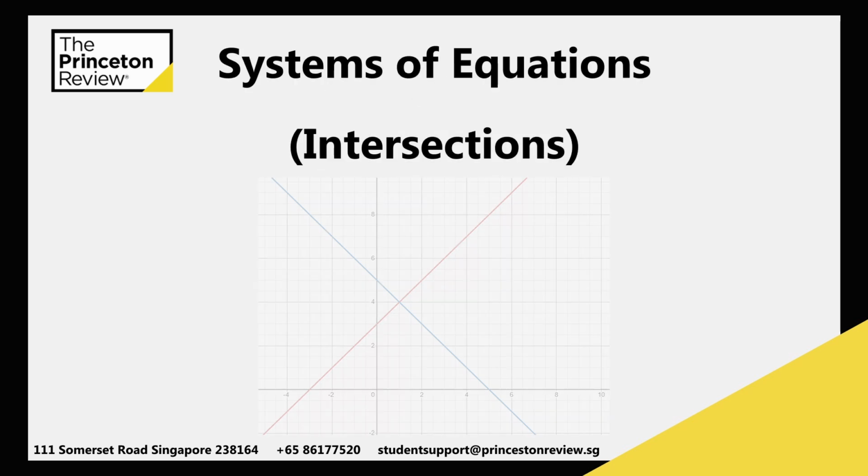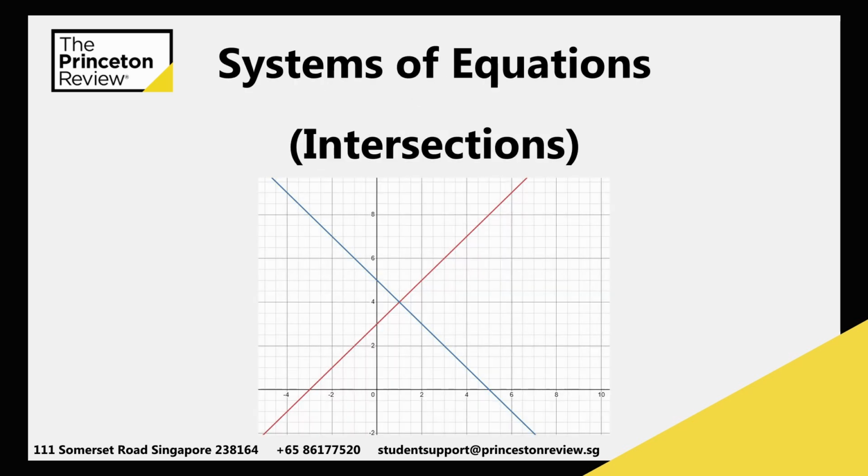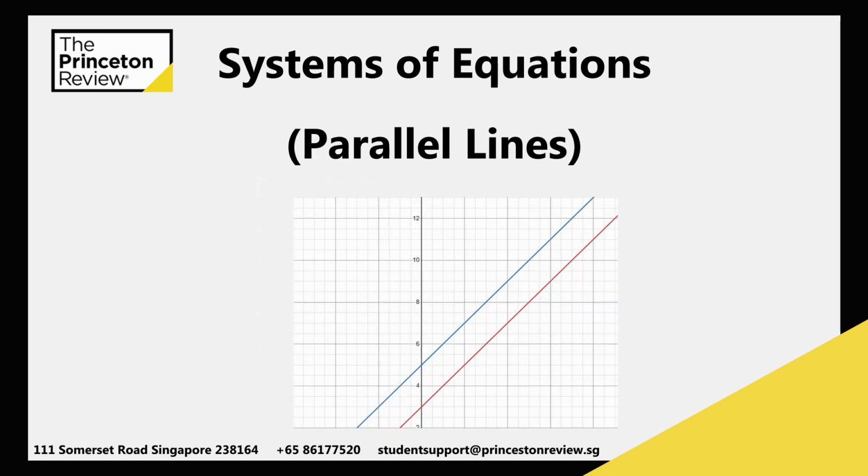Systems of equations are used with problems where they give you 2 separate functions. You'll be tested to find where these 2 functions intersect, meaning when they pass through each other. These questions will normally be in the form that asks, find the solution of this system of equations. They may also ask if the functions are parallel or not, meaning do they have different y-intercepts but the same slope.